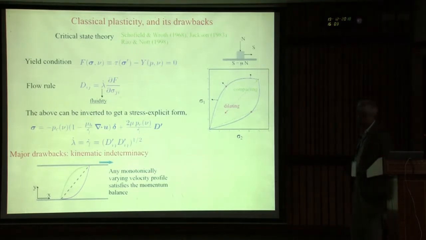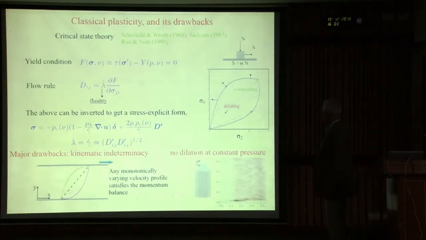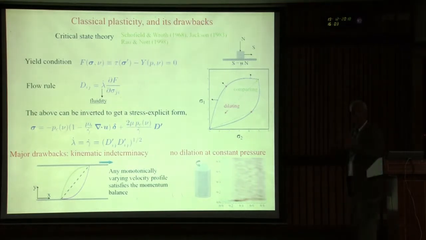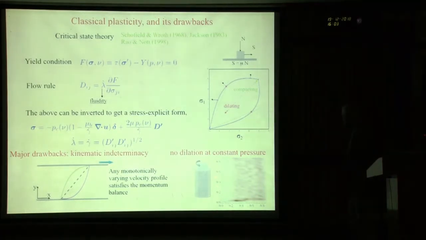There's a more fundamental problem, and that's what my talk is about. This theory does not tell you that the material is going to dilate. I'm sorry, you can't see the colors here, but this is the region close to the inner cylinder. So we're looking at a cylindrical Couette device, and you're rotating the inner cylinder. The region close to the inner cylinder is where the material is shearing, and there's a lower density. So the grains are pushed away from that region, and the simple theory doesn't capture that.